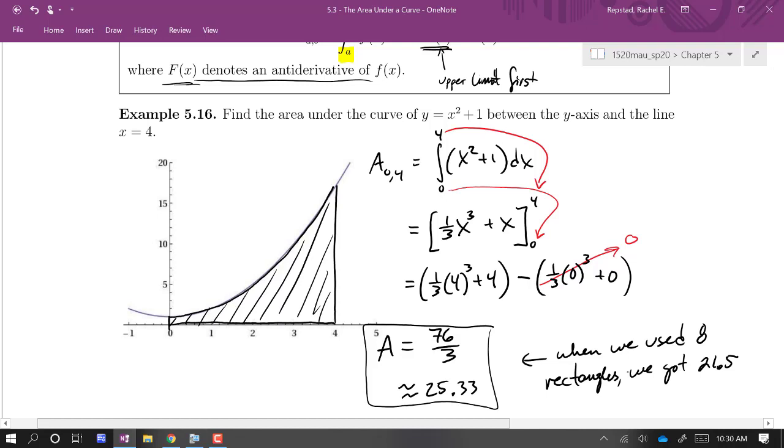On exercises, there are going to be problems where they ask you to find an approximate area using left endpoints or right endpoints, left sums or right sums, they might refer to them as. There may be some where they ask you to find an exact area, and when they do, they mean using this technique with the integral, not necessarily trying to set up the limit like we did on the last one.